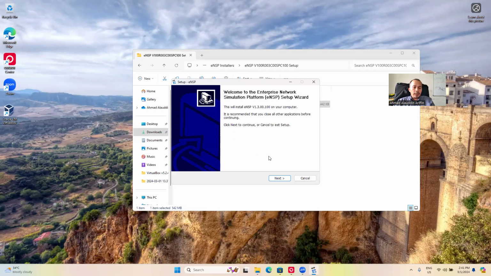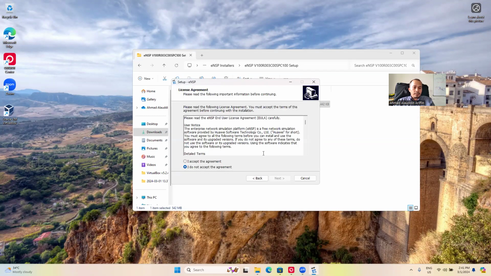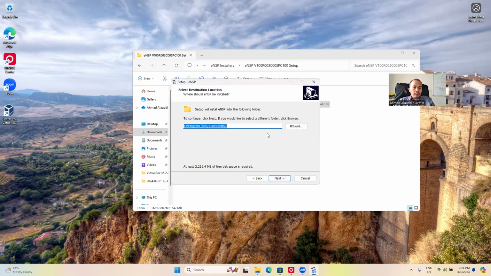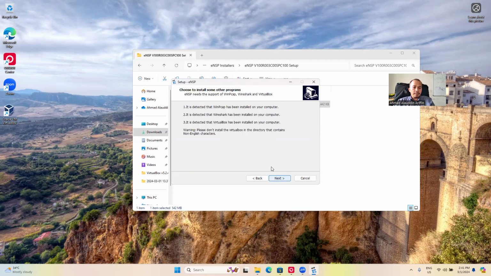Then this one will be showing up. Click on next. Accept the agreement, then click on next again. So this is the destination where you are going to install your eNSP. Then click next again. Another next. Then make sure you don't modify anything on the create a desktop icon option. Click next again.